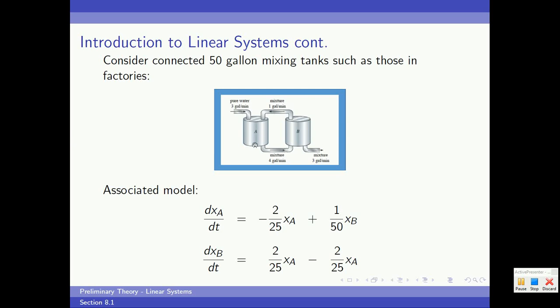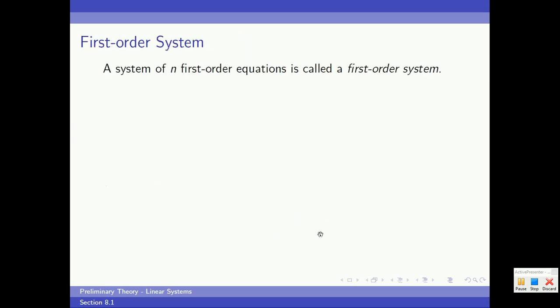You can go through and do the exact same thing we did with just one tank, and derive a system of equations for both tank A and tank B, because what leaves tank B goes into tank A, and what leaves tank A goes into tank B. So you can derive this system of equations, and this should be an XB right here, but this represents a model, a linear system.